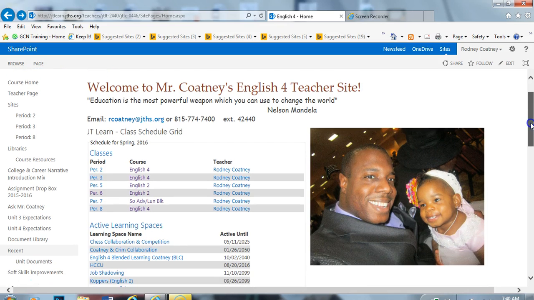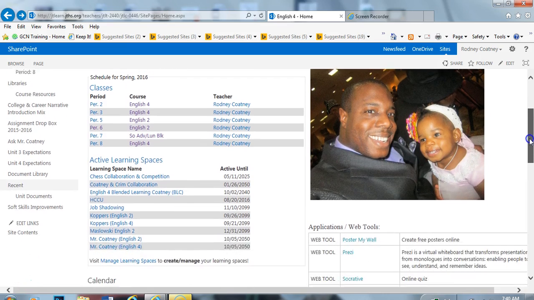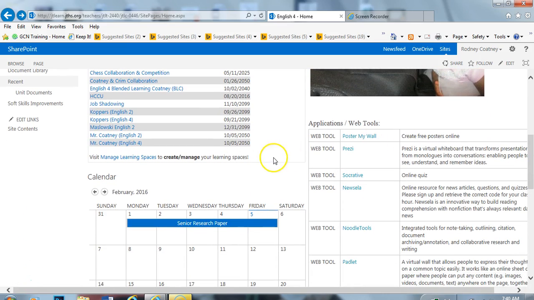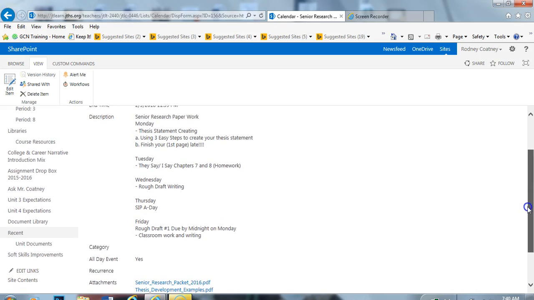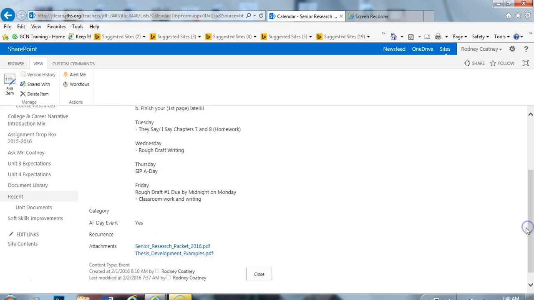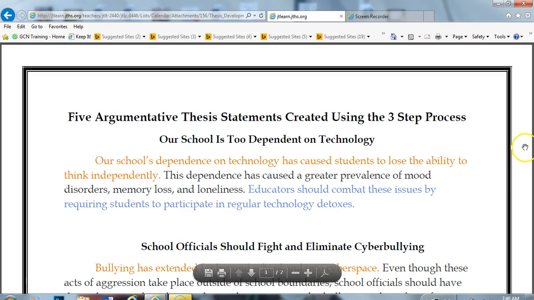You should, at this point, have about a page and a half of your research paper already completed. To take a look, I was going to JT Learn, so I wanted to show you just how to walk through the steps and utilizing the things that we already completed in class to get to the point of continuing writing and getting to your rough draft, which is about 3 to 5 pages. I'll open up both things and I'll give you an example of how I would actually use it.